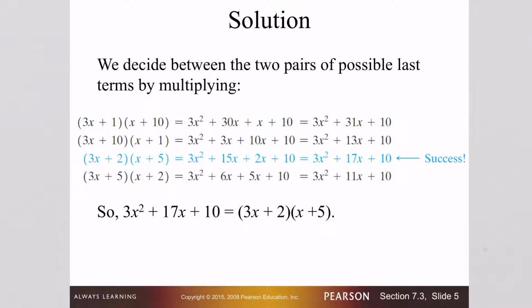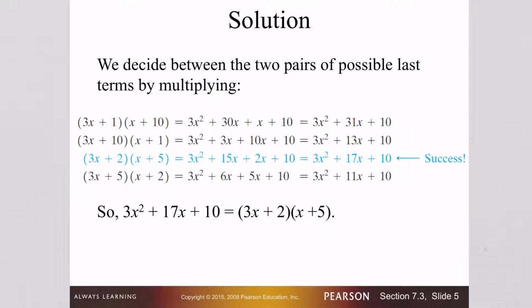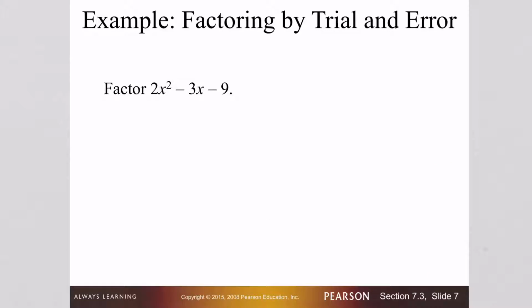You may want to go back and hit pause on these last couple of pages and see if it makes sense. If it doesn't, again, I really think that you're going to like the factoring by grouping much better. It actually has a, you do this first, you do this second, you do this third, and most people like that a lot better than guessing and testing. Okay, so again, we're going to factor by trial and error, only we're not going to do trial and error, that's guess and test. We're actually going to use factoring by grouping.